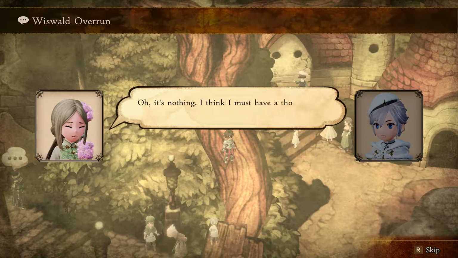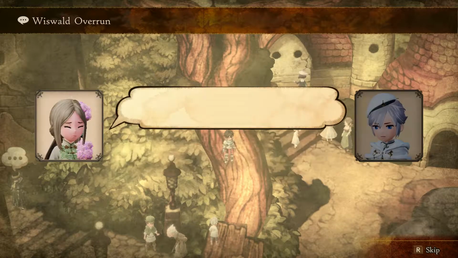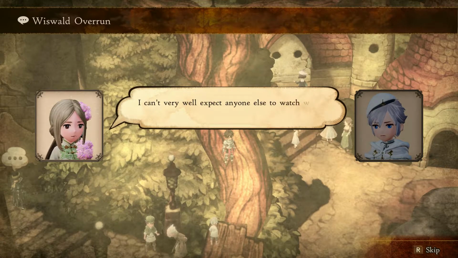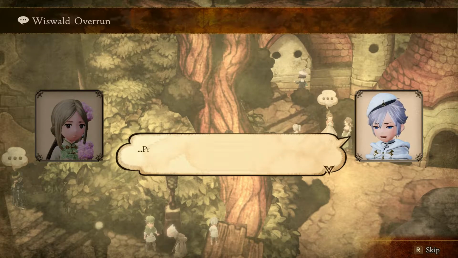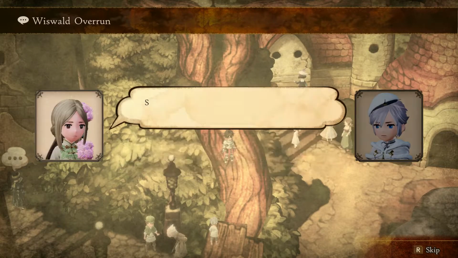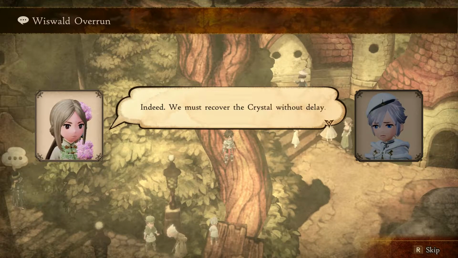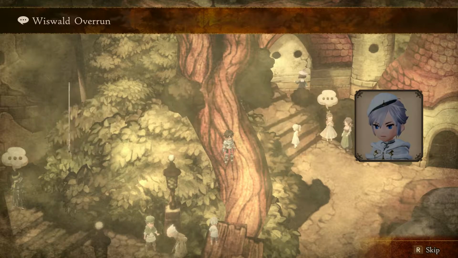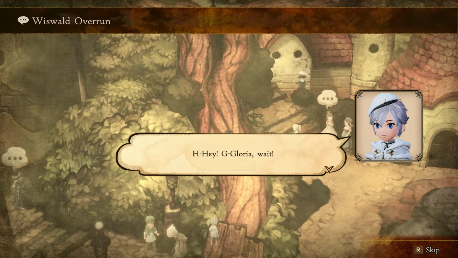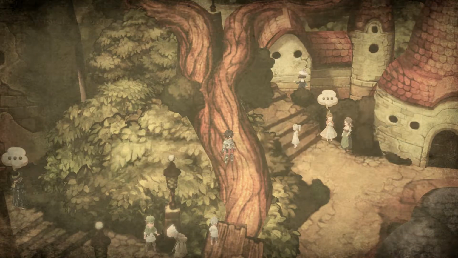Ow! You okay, Gloria? Oh, it's nothing. I think I must have a thorn in my shoe, that's all. Those are the best. Oh, I noticed some pretty spiky plants back there. Maybe something brushed off on you. I really should be more careful. I can't very well expect anyone else to watch where I'm walking. Have you taken a look around? There are plants everywhere. You can't not walk through them. Pretty sure there weren't this many last time I was here, though. What the heck happened? Sudden explosions of growth do not happen naturally. The Earth Crystal's power is at work. Then we better do something. If not, the whole place will be overrun. Indeed, we must recover the crystal without delay. You think we'd maybe better take a look at your foot first? Oh, it's nothing, honestly. Be careful, you're going to need new shoes next. Hey, Gloria, wait! There's such a thing as being too selfless, you know. We're going to have to keep an eye on that one.